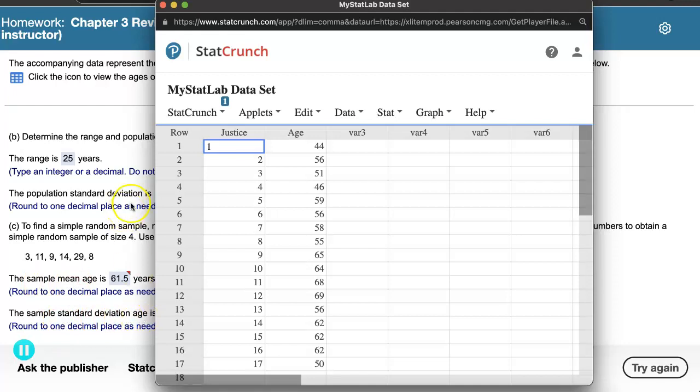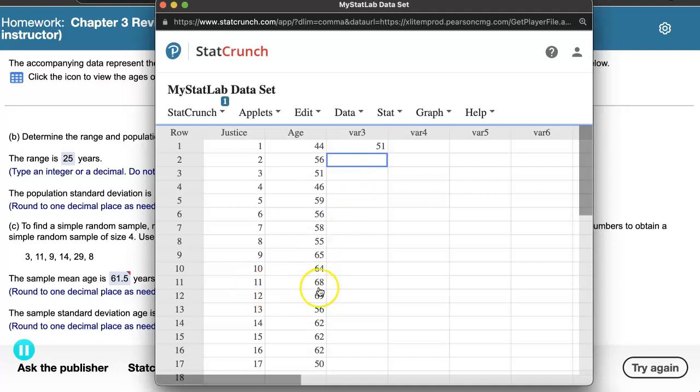Okay, so not the mean of the justice number, but the mean of the age, and again of that sample. I am going to select here justice number 3. They had an age of 51, and I'm just choosing to record this in this third column. I could rename that column sample or something like that if you really wanted to, but for sake of time, I'm not going to do that here.